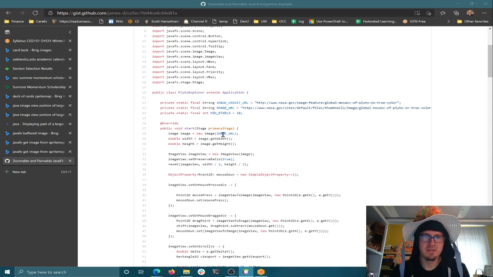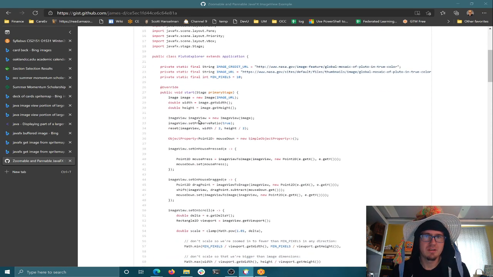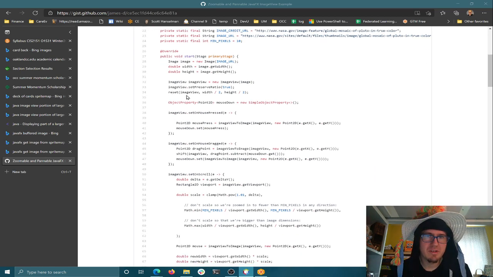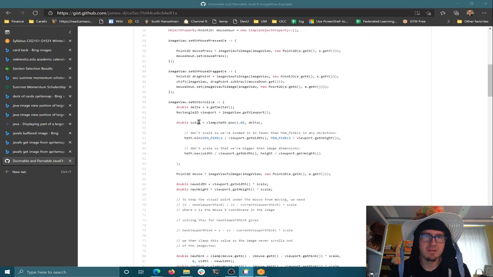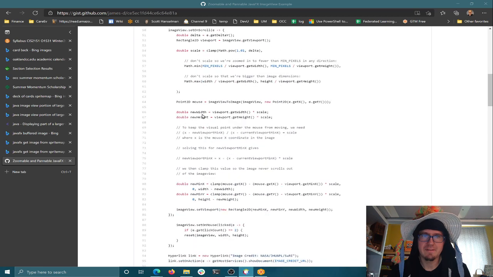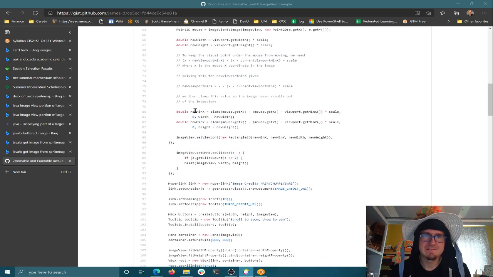Image. The ratio. Reset the image view. You can shift the image. Interesting. You can scale it. Neat. New min, new max. Setting the viewport. Due to this image.